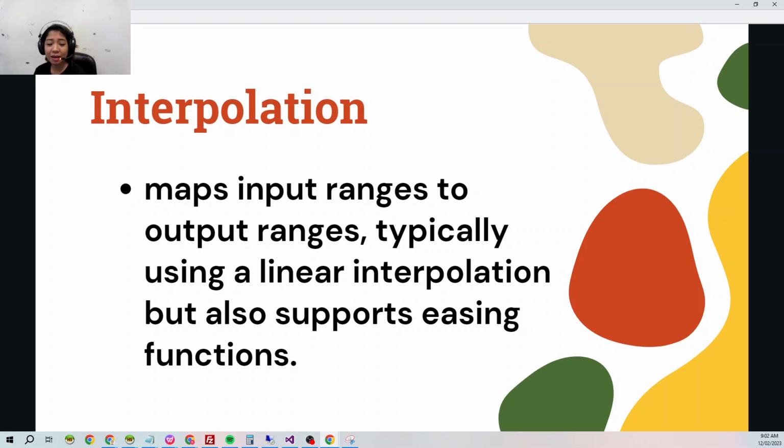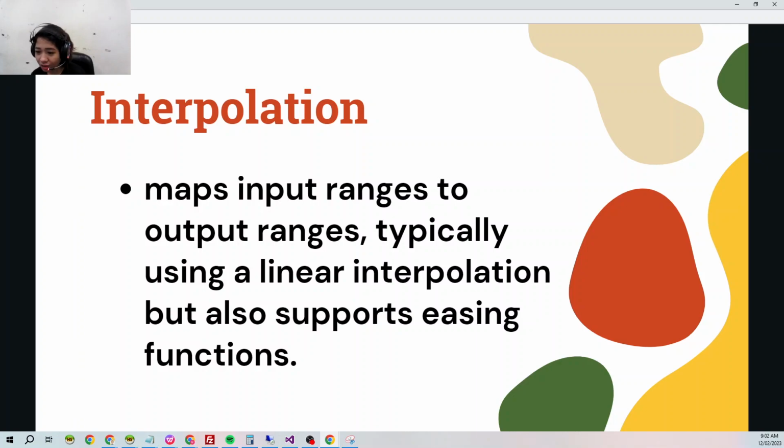So for example, if you're animating a component's opacity from 0 to 1, it can't just go straight from 0 to 1. It should go through 0 point something, until it reaches 1.